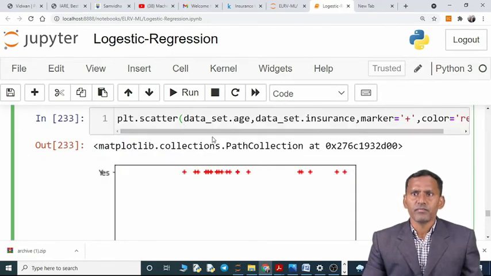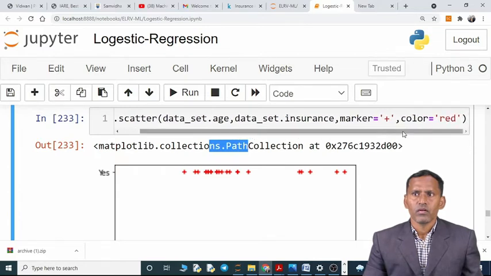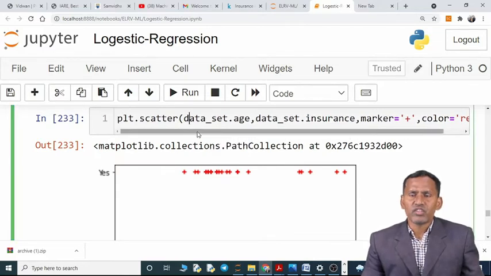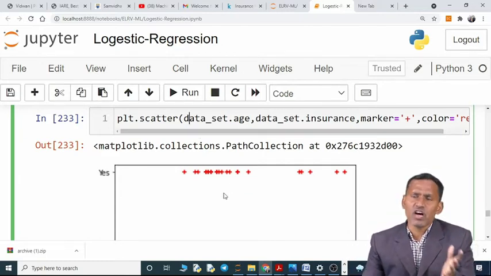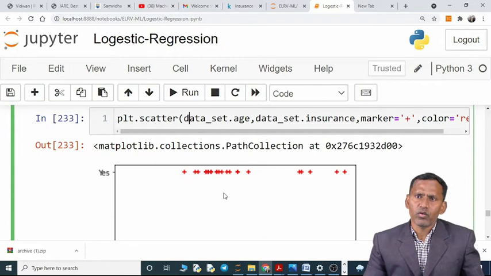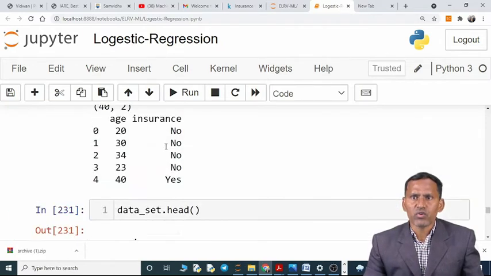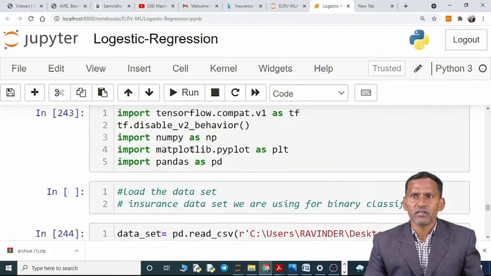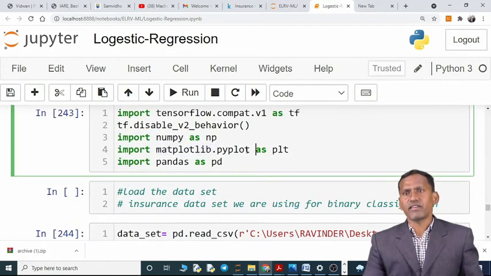Now if you want to plot all these data points in a picture, we can use the scatter plot. Already we imported the matplotlib library, which contains pyplot.